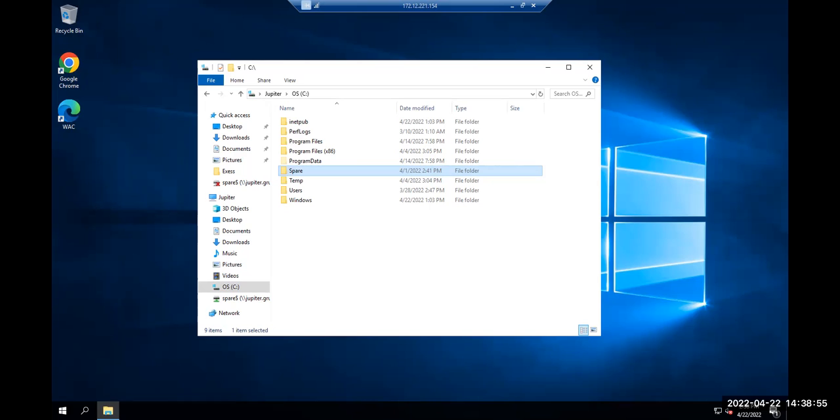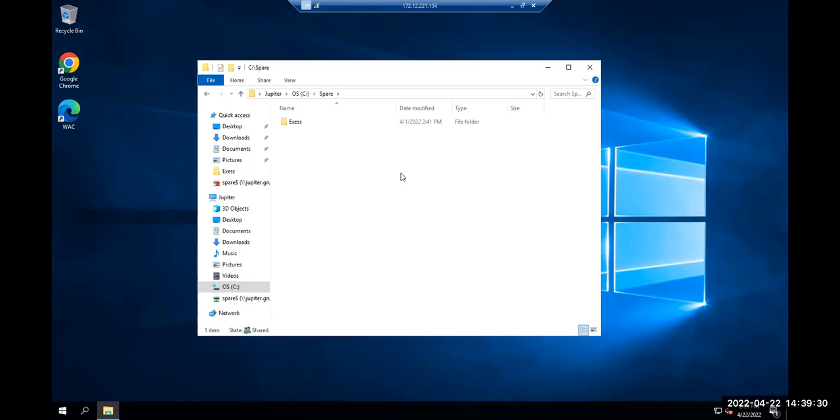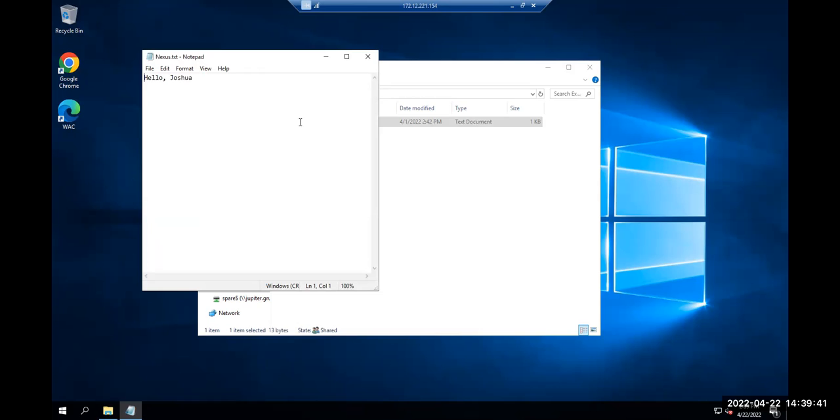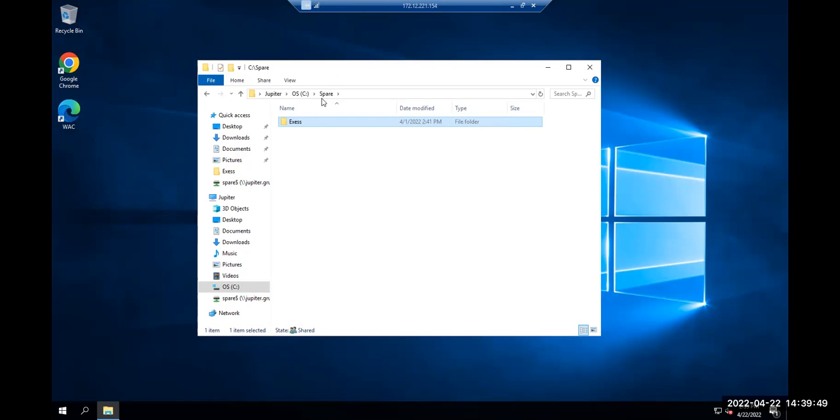So what I want to do is walk you through the creation of a startup script for yourself, and then a startup script that you would use for Joshua. And what I want you to do is put those in your spare directory again. So open up your spare directory. Yeah, something about Nexus. I'm not sure what that's about. Okay, all right, you can close that. Let's just go into the root folder, okay?